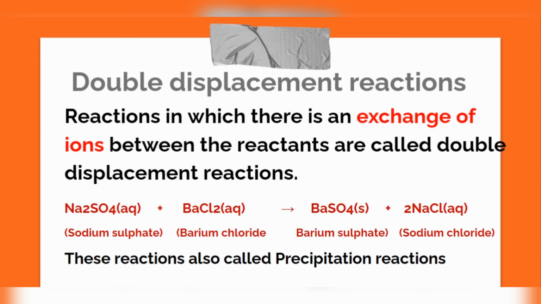And here, when you conduct this reaction in a lab, we can see that at the end of the reaction, a precipitate will be obtained. Precipitate means a solid residue will be obtained at the end of the reaction. So barium sulfate is the white color solid residue, a solid substance obtained in the reaction test tube. So this barium sulfate we say is a precipitate, which means a white color solid residue. So these kinds of reactions are generally called precipitation reactions.